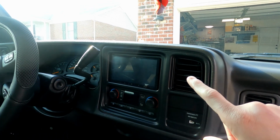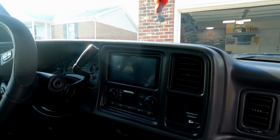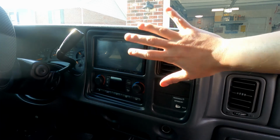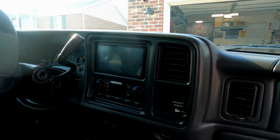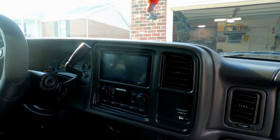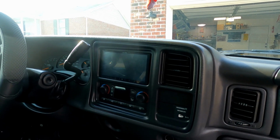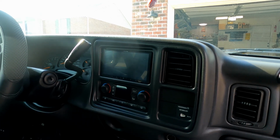Now, in my time owning this radio, it's been great and I've enjoyed it. I think it's been about 4 years, and it's starting to get a little glitchy. I think I kind of banged into the screen a little bit, so I probably do need to replace it. No fault of the product, just more of me being clumsy with it. But I don't want to spend another $400 or $500 just to enjoy these fancy features on my vehicle. And if I really want the fancy features, like I said, you've got to spend like $1,000.